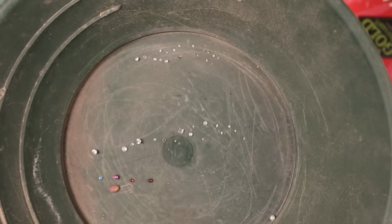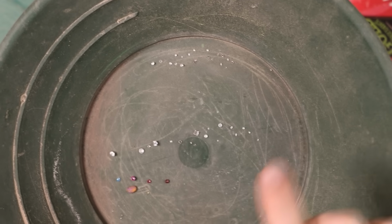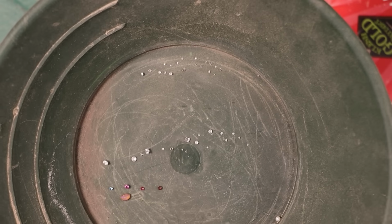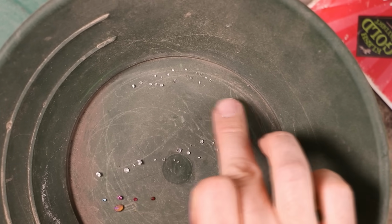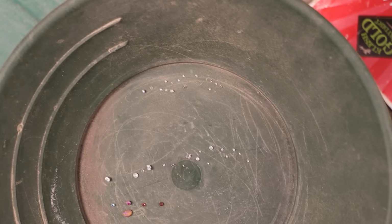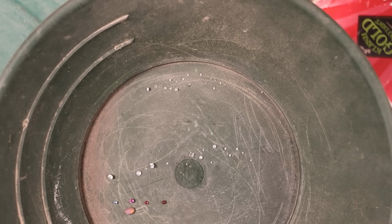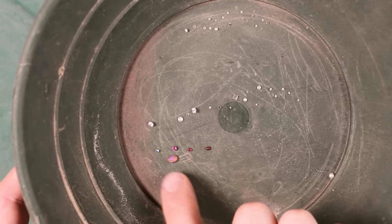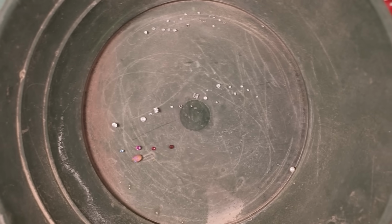3.18. So as far as the value for the diamonds, I'm going to link my last video right here, and you guys can, I do a full explanation on the value of small diamonds like this. And so yeah, I guess we'll finish the video up over at the jeweler and see what he has to say about these stones right here and this pearl.